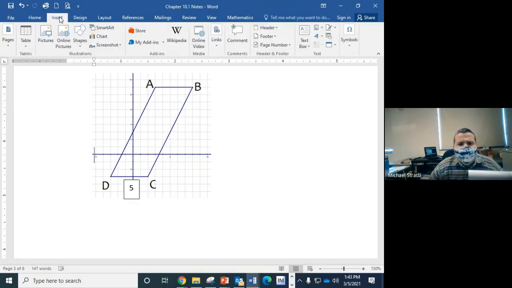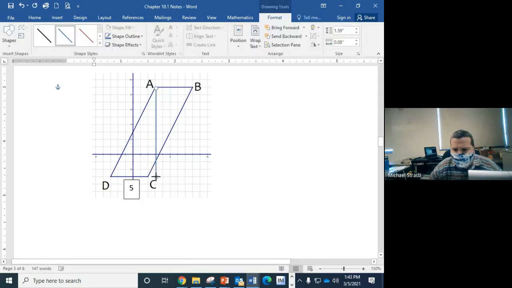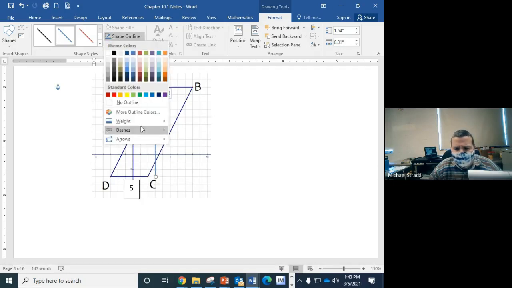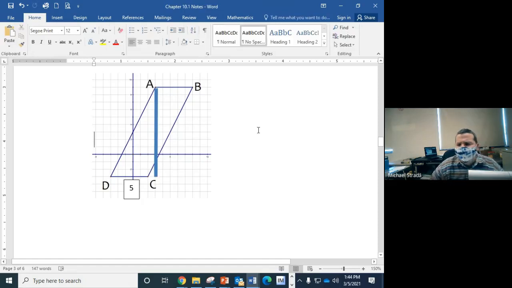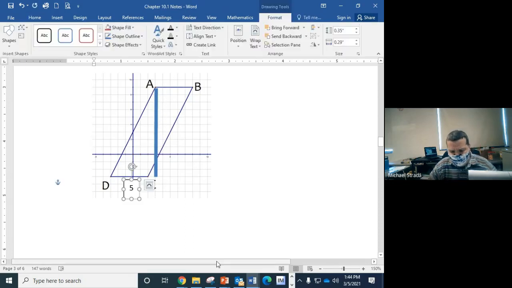Now the height. You have to realize, ladies and gentlemen, life is made so much easier if we use vertical and horizontal line segments, because then we do not need to use the distance formula. That is why we're using AC and CD and not BC, and it's perpendicular. Does that make sense to everybody? Good. So if I make that nice and thick, that's the height. Even though it goes outside, it's still the height. So now all I'm going to do is count. 1, 2, 3, 4, 5, 6, 7, 8, 9, 10, 11, 12.